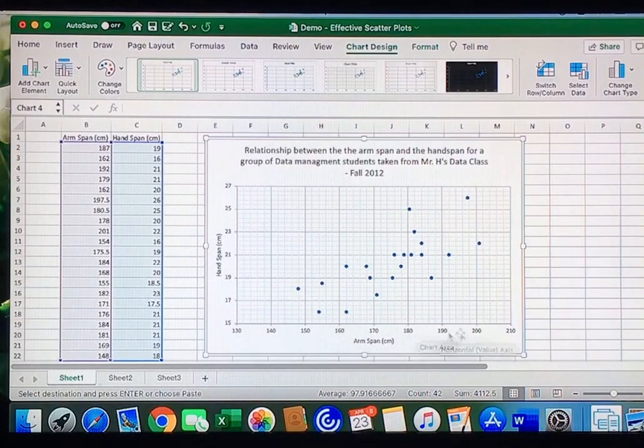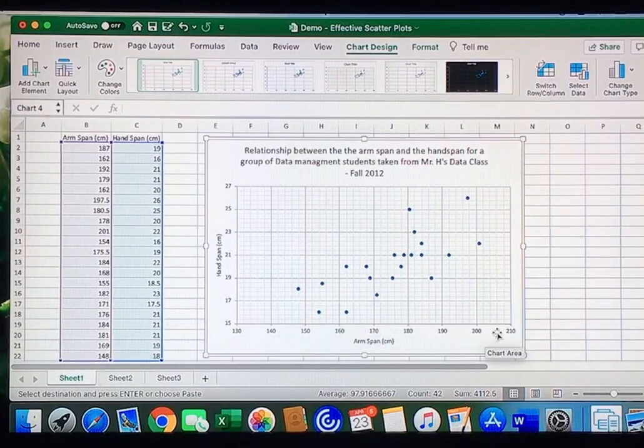First of all, scales on your axes have to be appropriate. They have to be equal unless it's a logarithmic axis, and those would be in specific applications. But for now, we're going to keep it fairly linear, just to look at relationships that exist there. In university, you may do some log-transformed data. Then labels on the axes, along with units for those labels, and a nice descriptive title. These are all key features in generating an effective scatter plot. You can modify things as you go from there, but largely that is what it is.